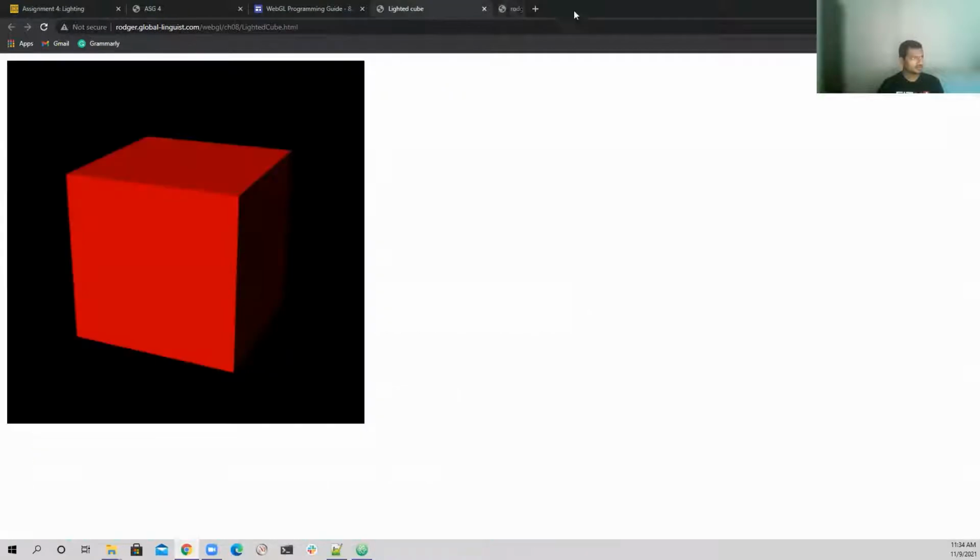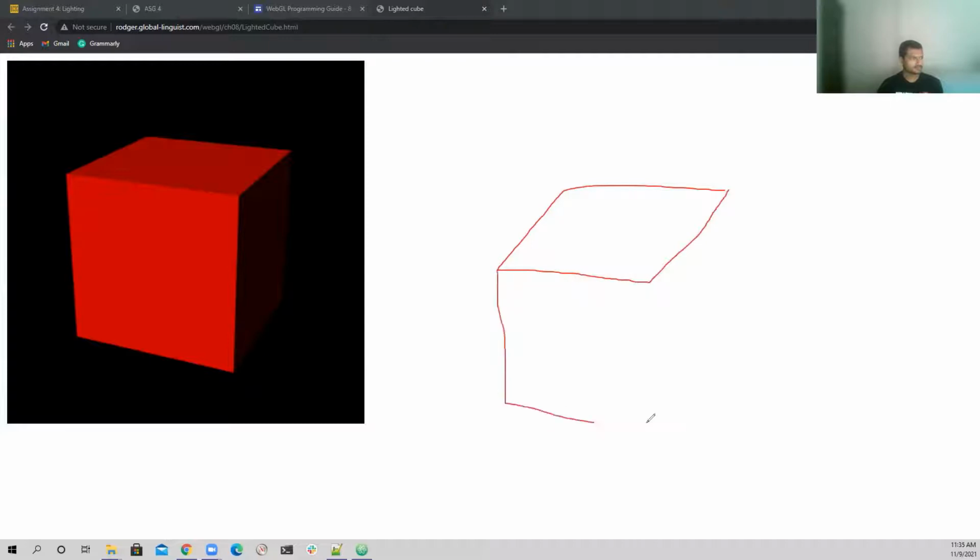Okay. So how exactly are the normals working here? Let me quickly draw something here. So for WebGL, for this cube, we are actually drawing the cube like this. Okay, so if this is the cube, this is a rough drawing.